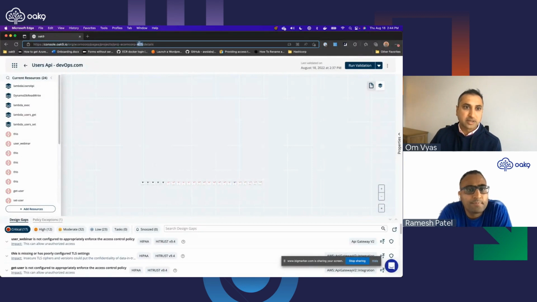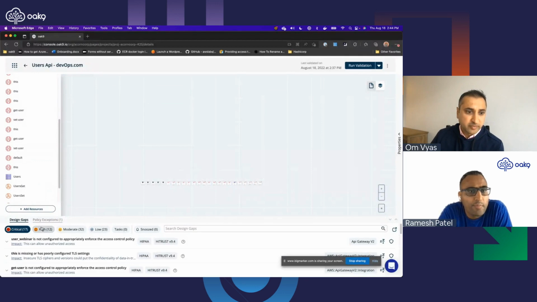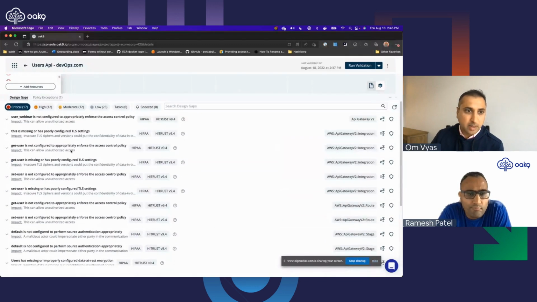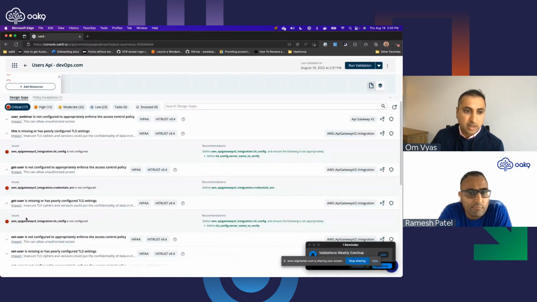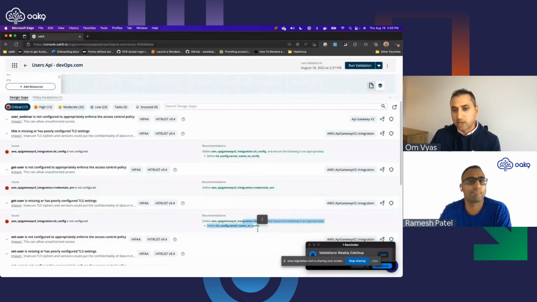So this is a project that we created. We went in, and you'll notice that we identified a bunch of resources that we picked up on. The same way we did earlier on the CLI, we will tell you what should be done to go fix it, not only what is wrong, right? Because that's just as important. I want actionable, accessible guidance. It's one thing to say, here's all the things you have done wrong, but the next question is, well, how do I actually go fix it, right? What do I need to do? So we'll give you that feedback as well, Ramesh.